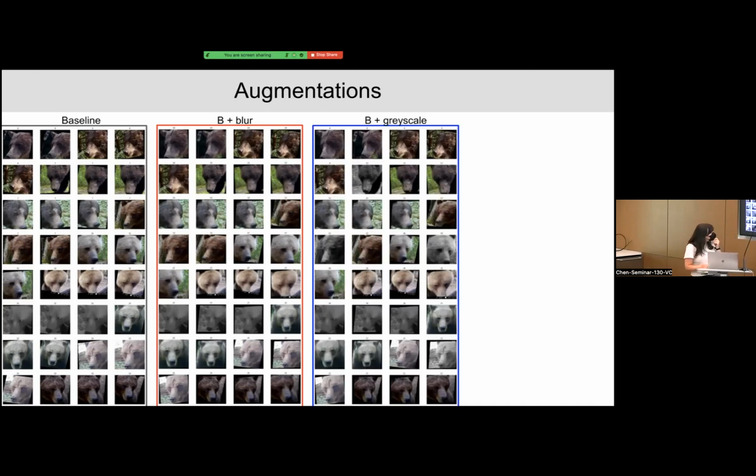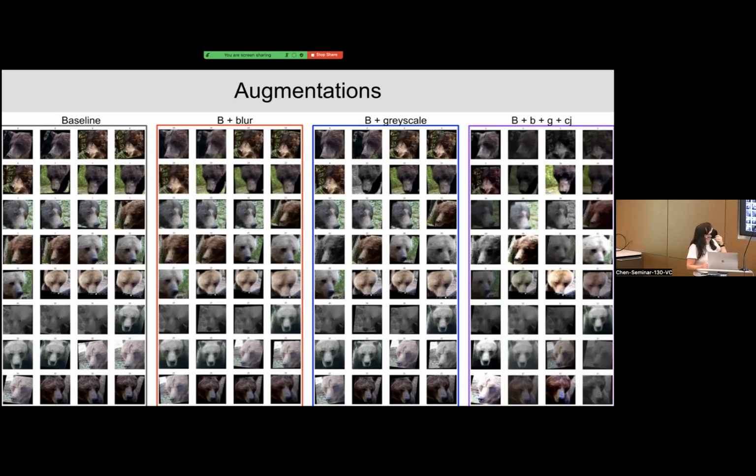Then we added grayscale by itself, because obviously some individuals may be more likely to be seen at night, so we didn't want to bias by images that were in color and red. And then the last one that we did was we combined all of these together, and we added a color jitter. And I think the color jitter is a good thing to have, because if you can see here, some of these images become quite overexposed, and that's quite typical of camera trap images. So daytime, if you've got the sun shining down on the bear's face, and then at nighttime if the bear's really close to the camera.